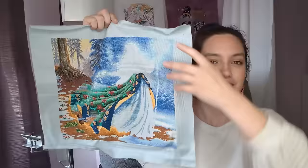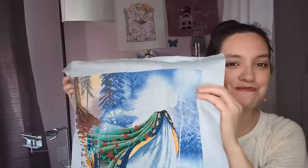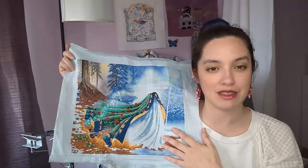It looks real good. There are four seasons of these, and I would love to do all of them. I don't own any of them besides this one. But guys, at the beginning of this year, I only had like up here done. And then throughout this year, I have mostly worked on it in 30 minutes. But lately it's been a lot longer. Like yesterday I put in several hours. It was the only project I worked on. But most of this has been done in 30 minute chunks.